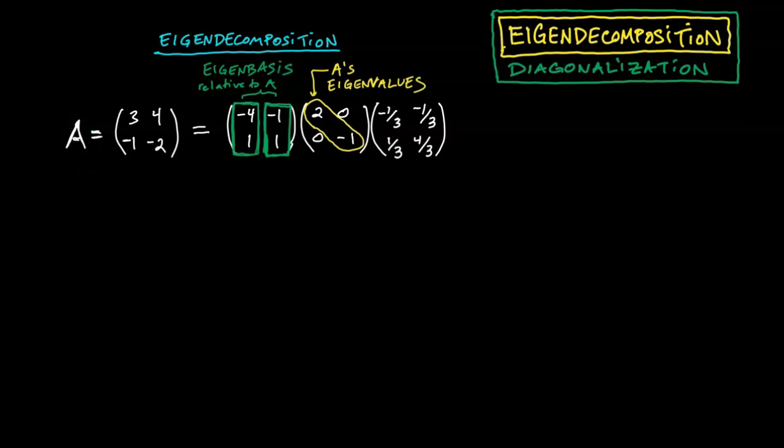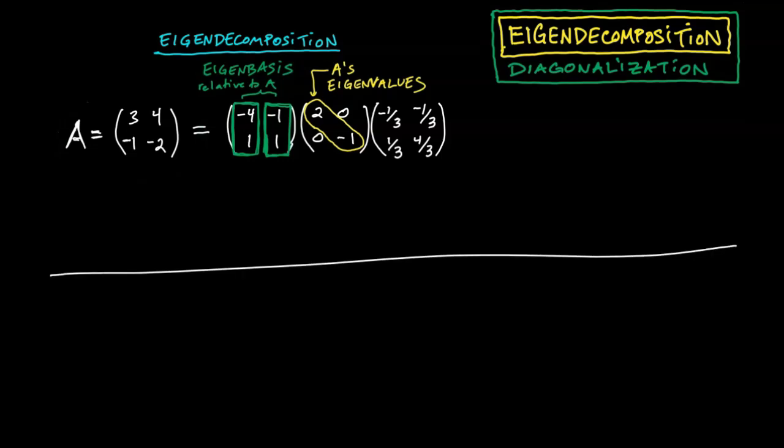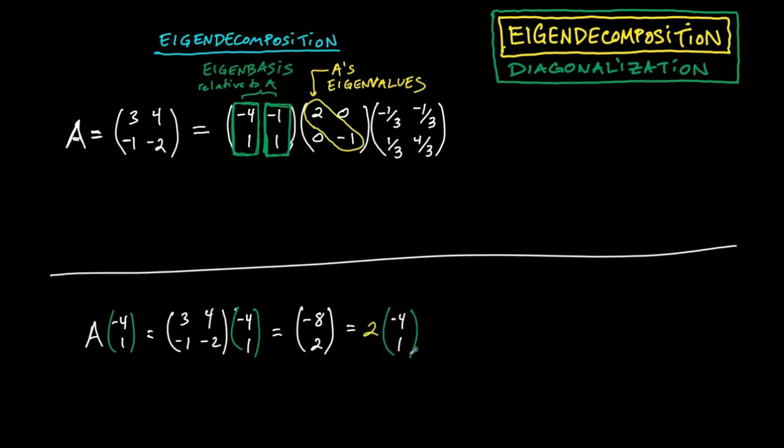And since we can, we might as well go ahead and verify this. Clearly, these two vectors are linearly independent, so they do constitute a basis for R2, but are they an eigenbasis relative to our given matrix? Well, let's see. Let's come down here and do a little quick scratch work. If we take the matrix vector product A times (-4, 1), the first column of that first matrix in the decomposition, we will get, as you can verify, (-8, 2), which is indeed 2 times our input vector (-4, 1). So yes, (-4, 1), our first column there, really is an eigenvector relative to A.